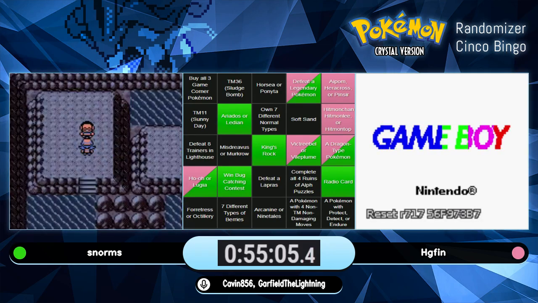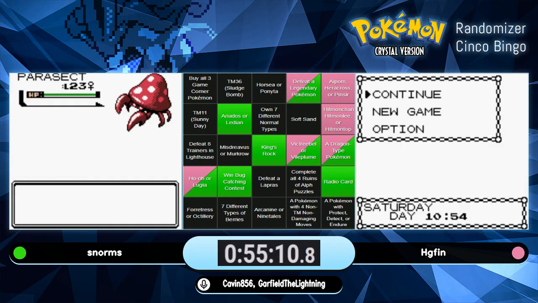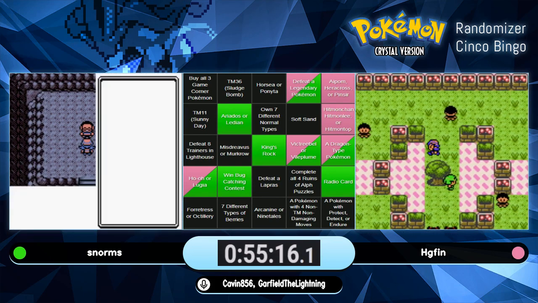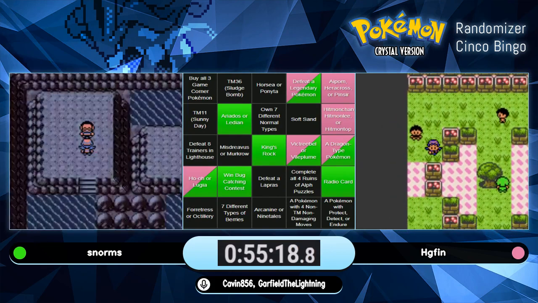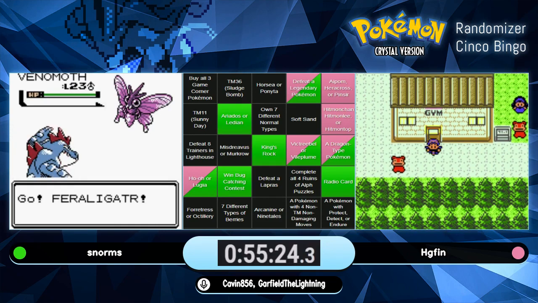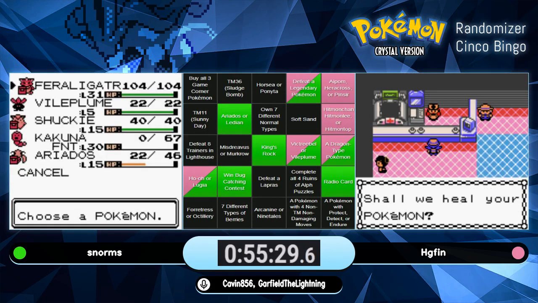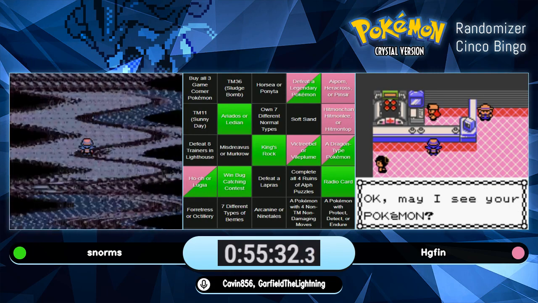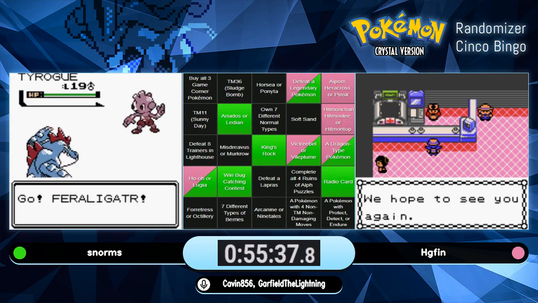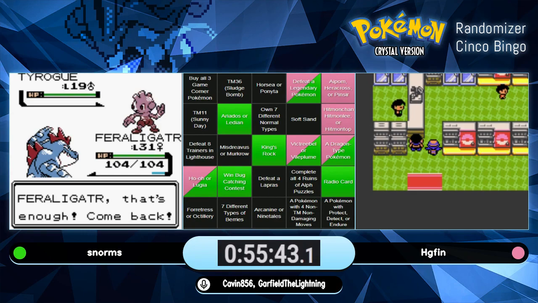And then Hgfin just did a hard reset. I hope he saved. He did. So it looks like Hgfin is unaware of the quick soft reset baked into vanilla Pokemon Crystal. Yeah, if you press Start, Select, A and B at the same time, you will just soft reset without having to turn off and turn on your console, which is what the Control R hard reset simulates.